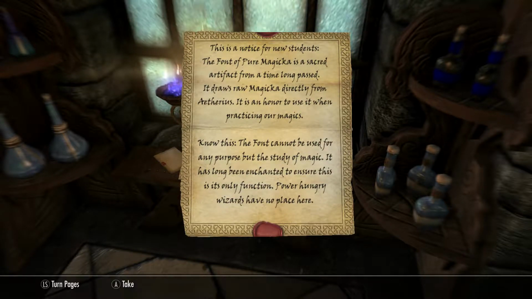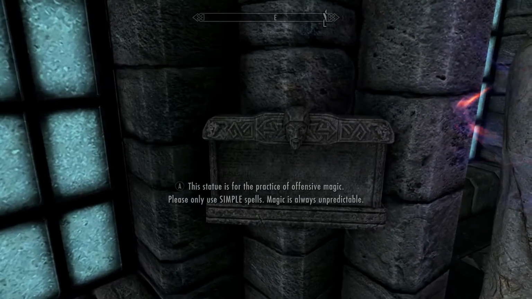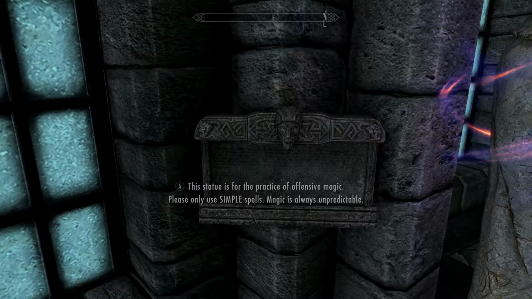There's a notice here you can go ahead and use. You can go ahead and activate, and this kind of just tells you what this plaque or this feature of the mod is. Immediately to the right of that is a golem you can use to practice your offensive spells.